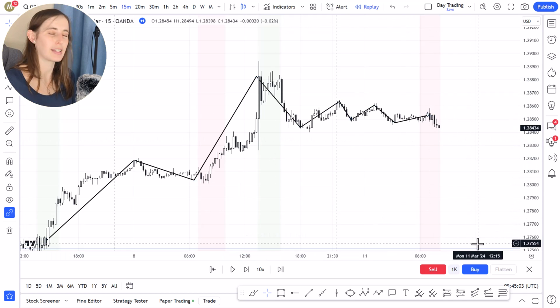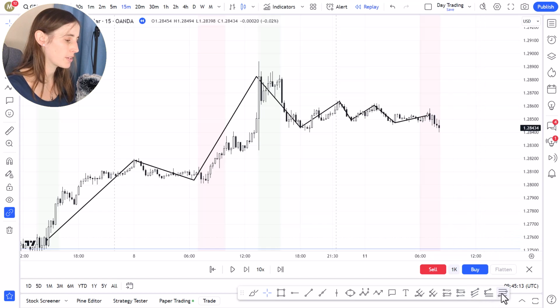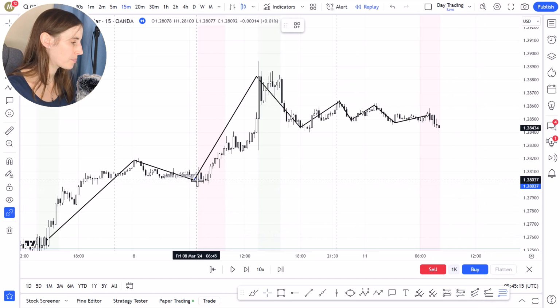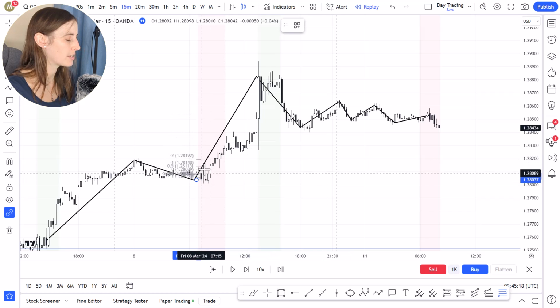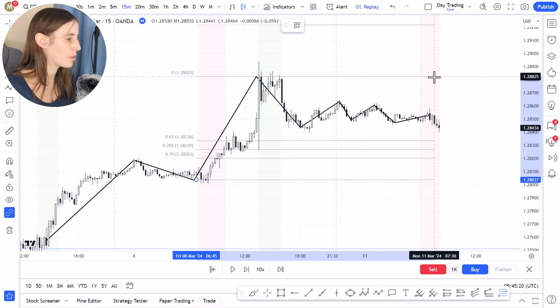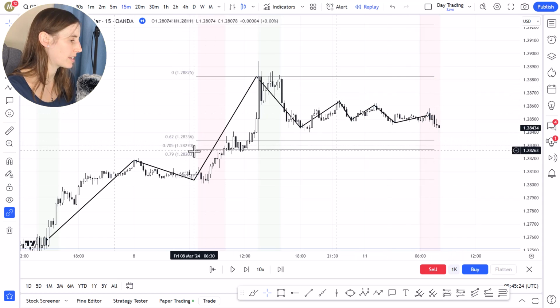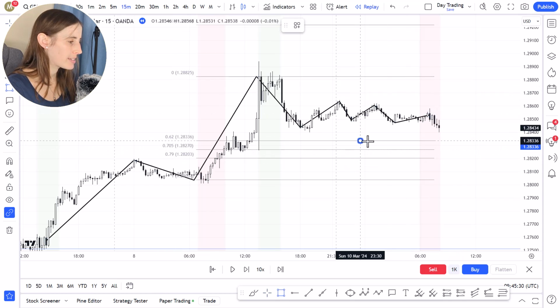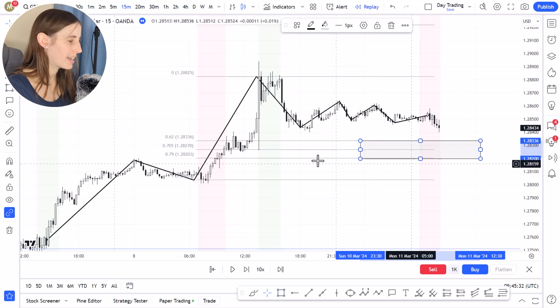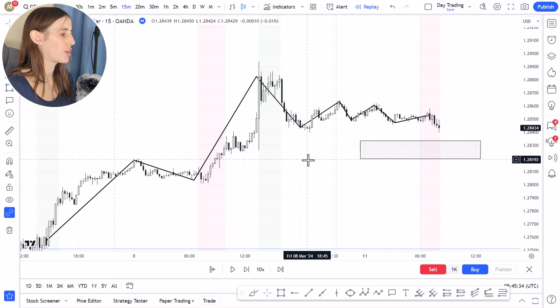So the next step of my plan would be to look for a long in line with this, but not because I want to get long, because I want to watch these key levels to see what price is going to do. So let's get the Fibonacci tool out. From the overall low here to the high of the bodies, I drop my Fibonacci tool, and once again I'm looking at these 3 key levels. Now I set a rectangle tool to just highlight these levels, just to try to keep my chart tidy.